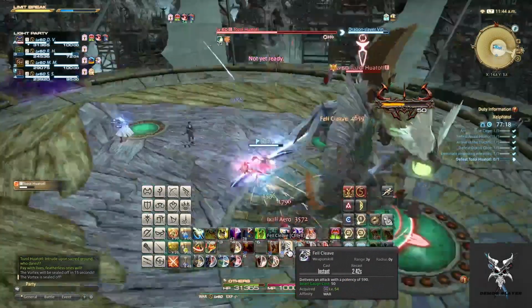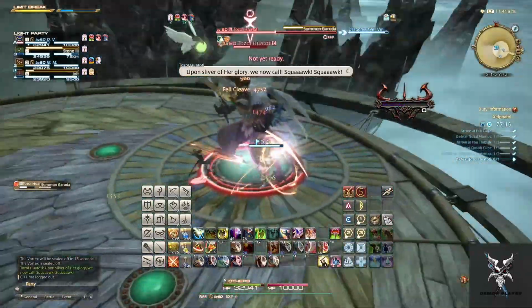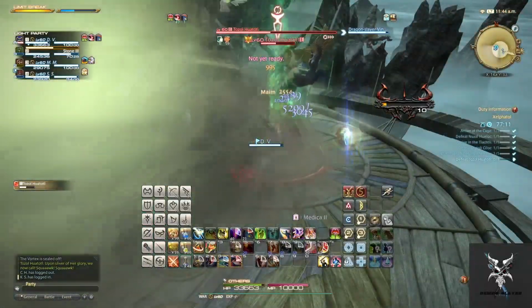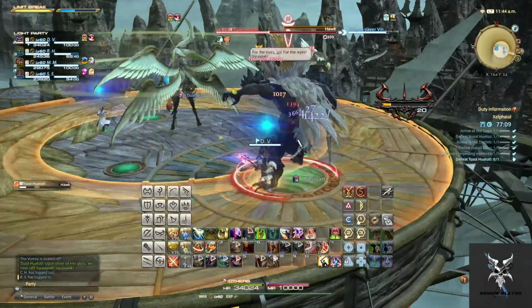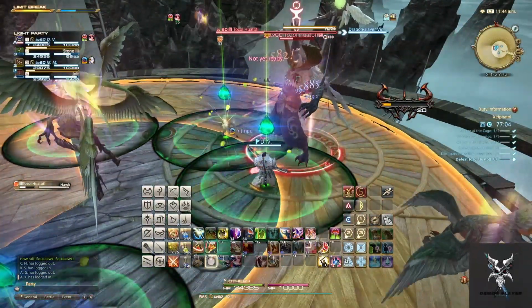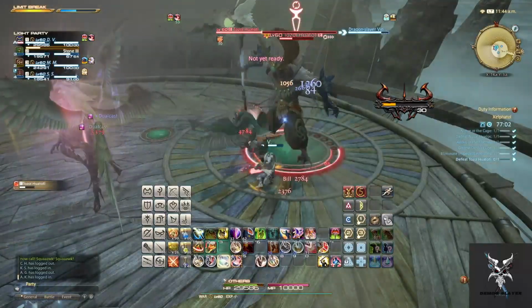About halfway through the fight, he will cast Summon Garuda. Garuda will be untargetable and just casting AoEs in the middle of the platform, so you'll want to position yourself out of these AoEs while also far enough away to avoid the next Hawk ability.